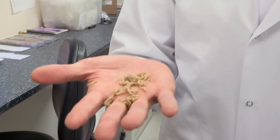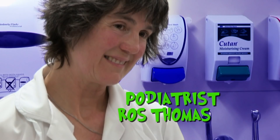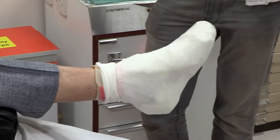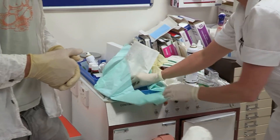So these are nice maggots. Kind of. In here there's a foot with a wound with 500 maggots in it. Let's go see them in action — not if you're squeamish. Prepare to look away, but not yet. This is Roz Thomas. She's a foot doctor or podiatrist, and she's going to be tackling this — a foot with a nasty wound on the bottom of it. Maggots have been on the wound for two days, and now it's time to see what they've done.